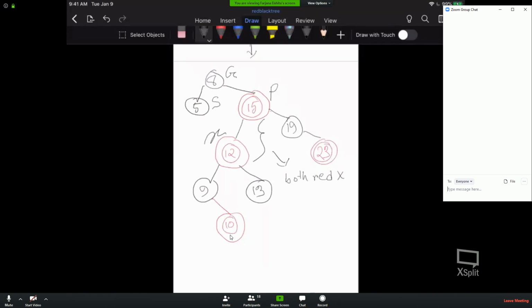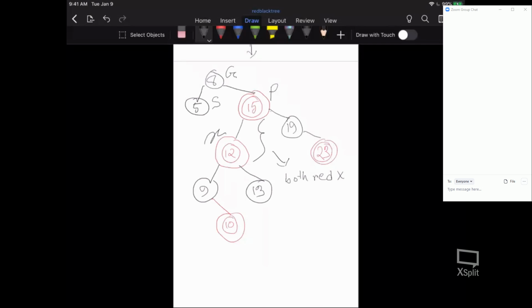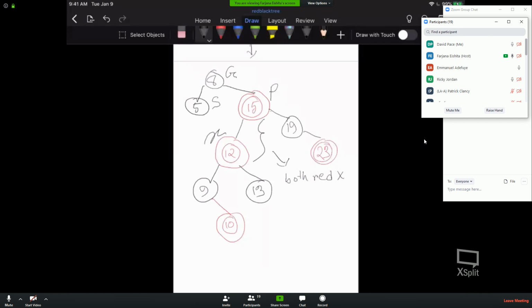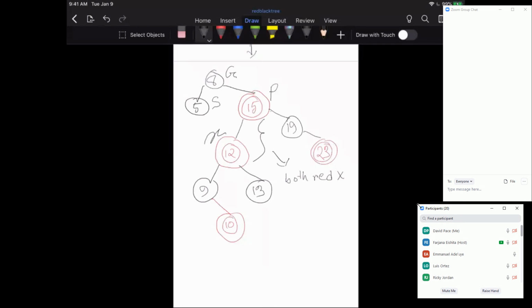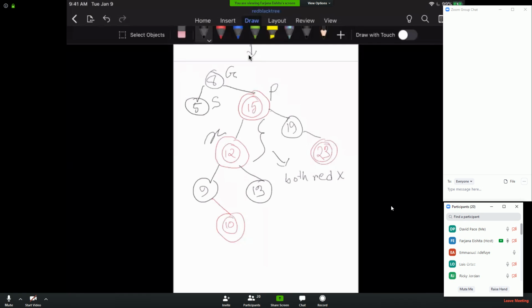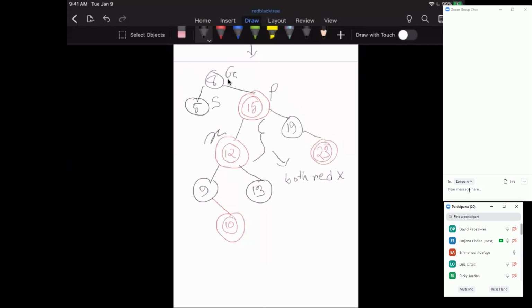the sibling of P is black, and it is a zigzag case. I'll use annotation in here. So G and then P and then X. If it's not symmetric, it's zigzag. So you can tell we have to perform double rotation, and then perform the recoloring.